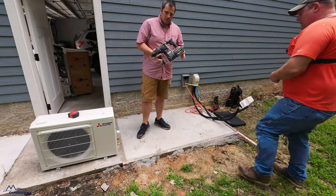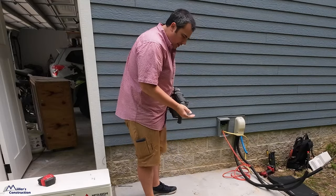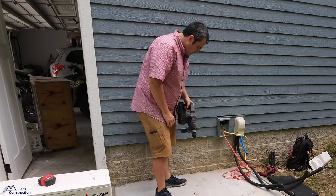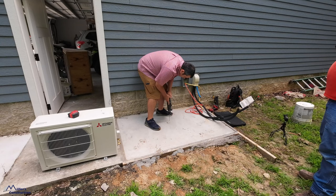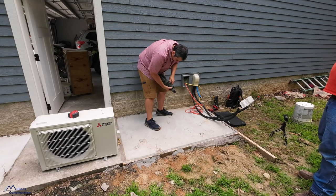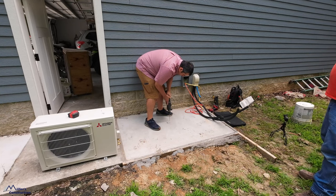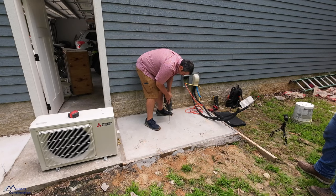All right, so we got the Flex rotary hammer. This thing's a beast. I've got a very small bit in here to pilot these, because I want a little bit more accuracy. You know what? I'm gonna turn it to the drill mode first. I'm not even gonna put any punches on it. We're just gonna try to drill a little hole here, get it started anyways.